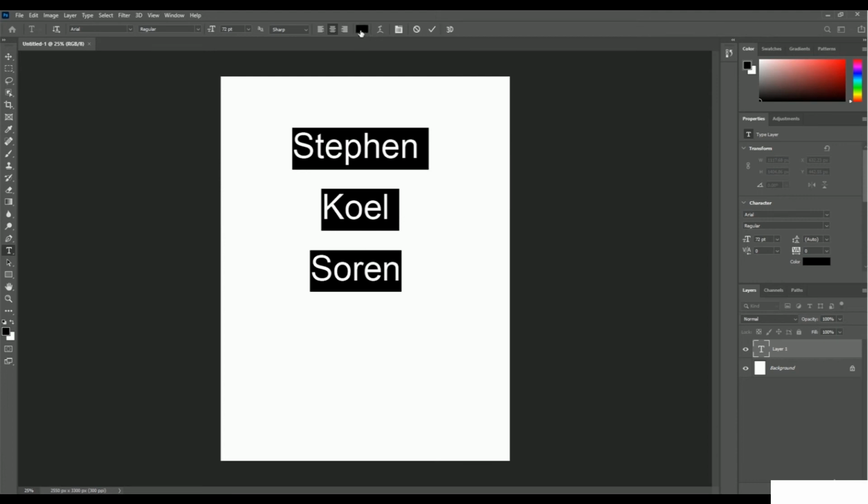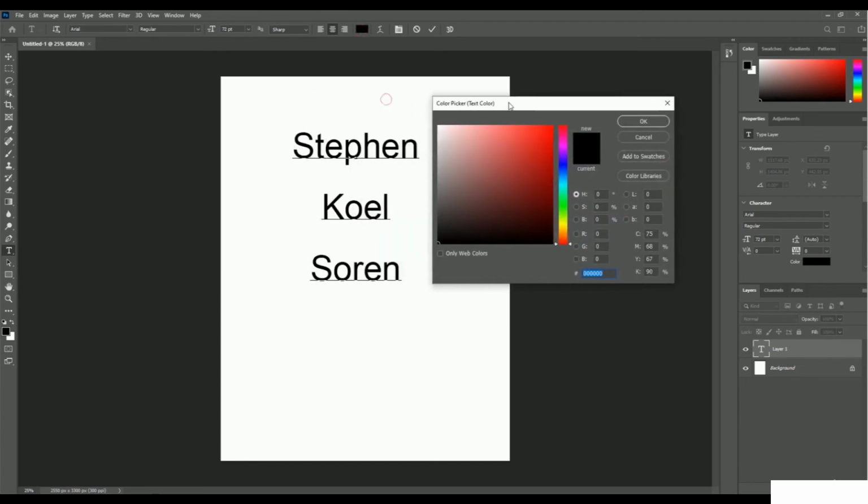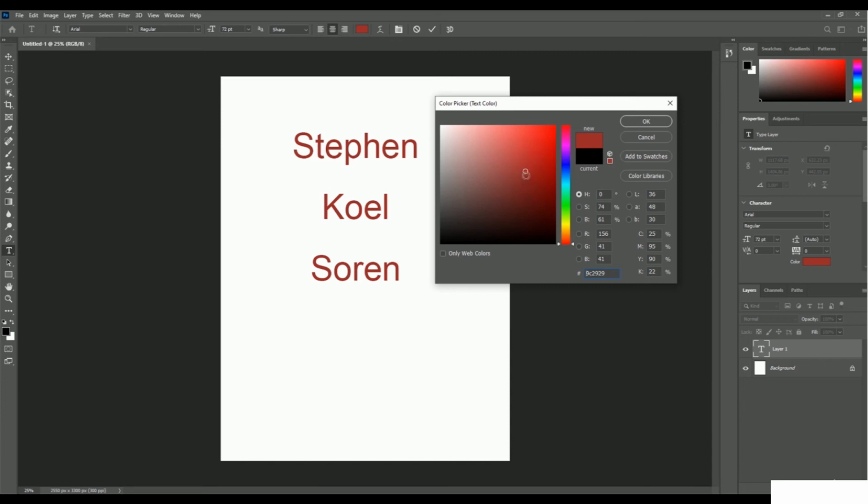So let me click on here, and you will get a color picker in your software. So this is the color picker, and you can pick any color from here. I just picked a red color. I'm going to pick this red color, and you can take a look. The color of our text is changed, and right now we have the red color. And if you want a green color for your text, you can pick the green color, you can pick the blue color, you can pick a red color as well. So I'm going to pick this color, and let me click OK.